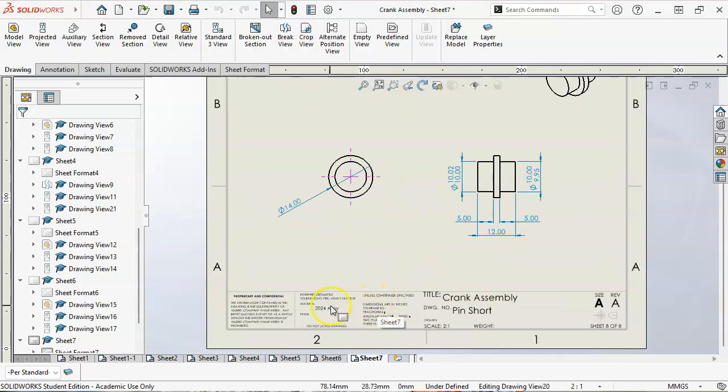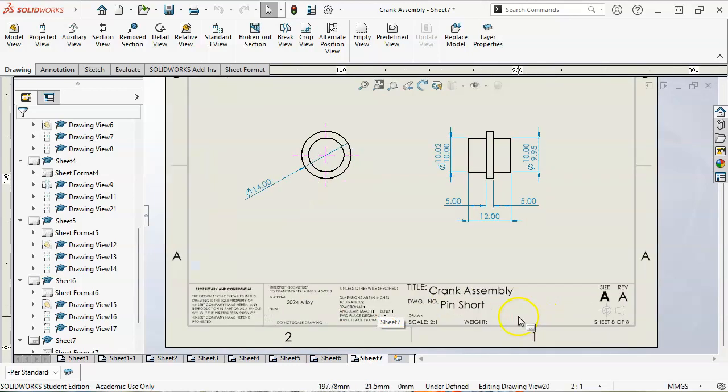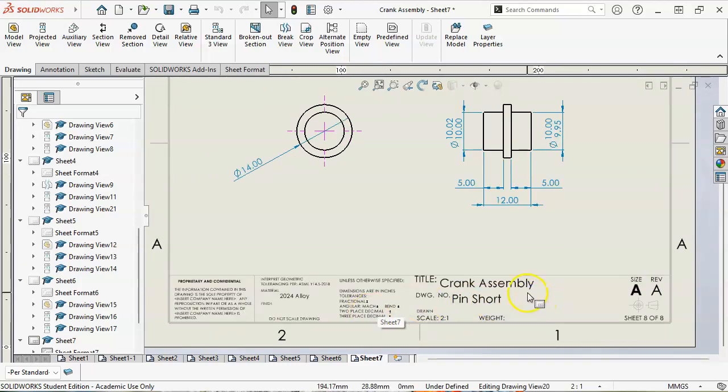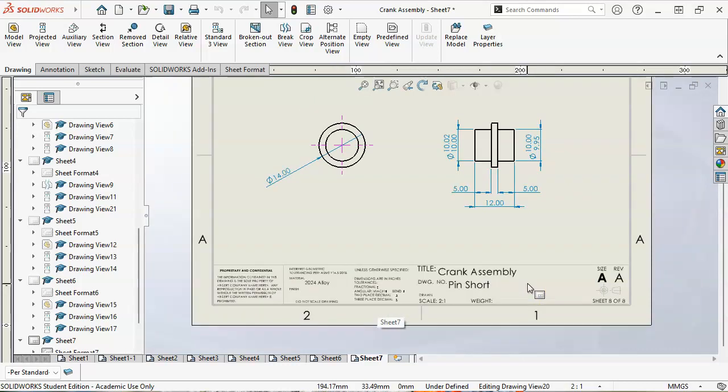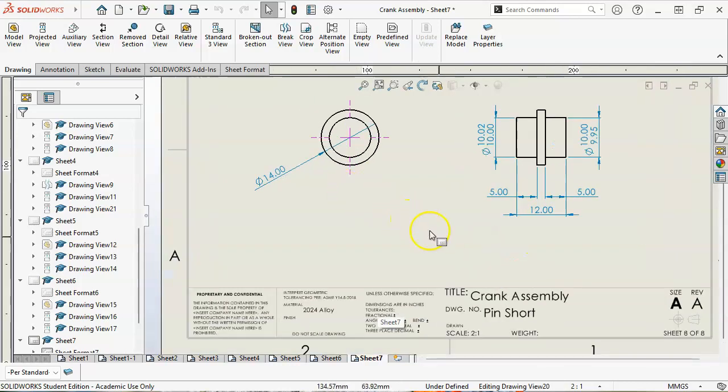We have the alloy. The part number does not look to have made it into my list, so that would be something I would want to consider for my drawing template, my sheet format, since I have not included that.